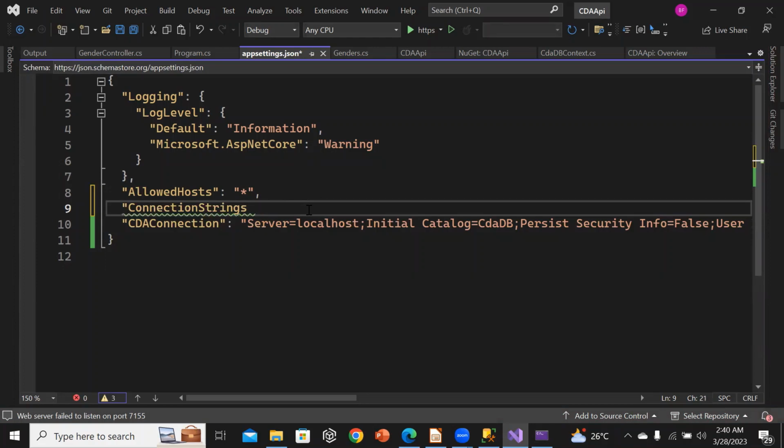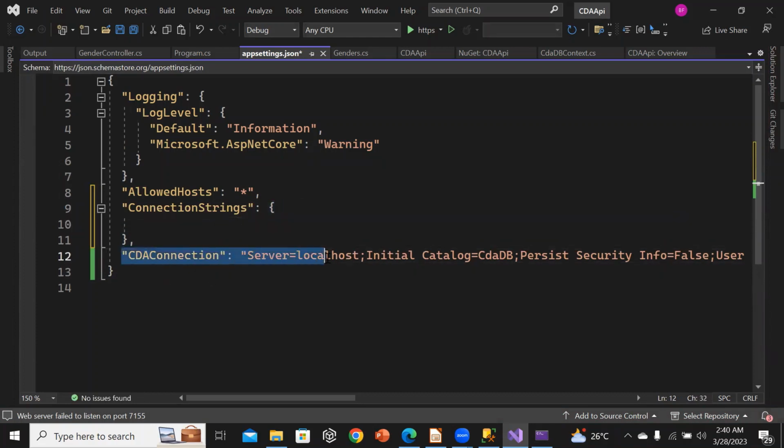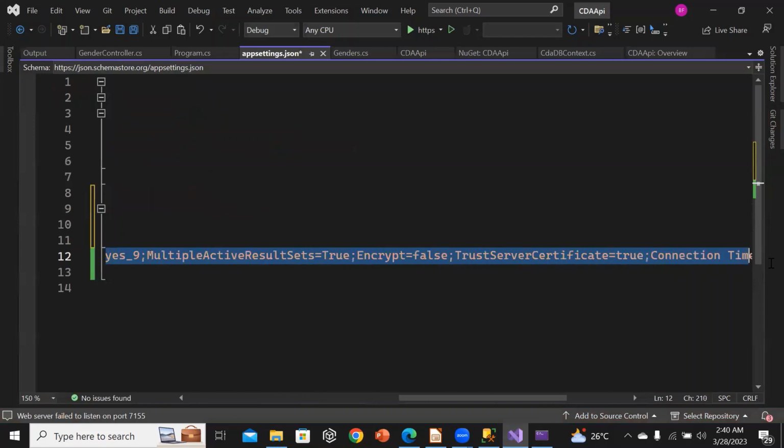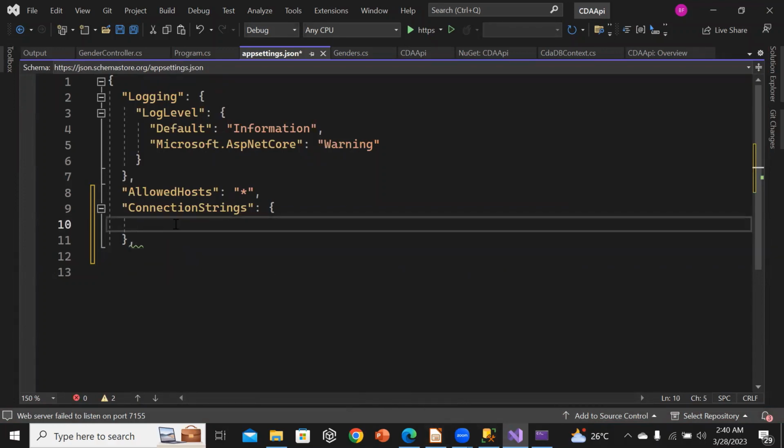Then we open it, and this CDA connection was supposed to be a subproperty inside the ConnectionStrings property.